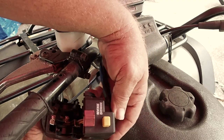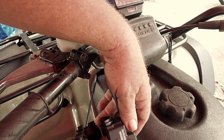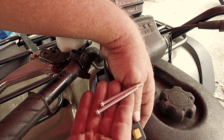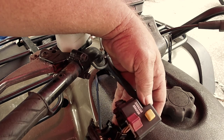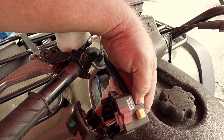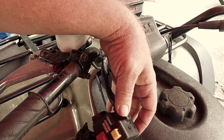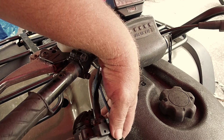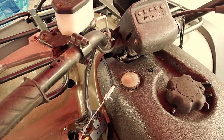This goes together like this and it goes on the handlebar like so. I went ahead and got a couple of different bolts because the ones that were in here were corroded and I didn't want to risk putting them back on, so I went and got these. Hopefully these will work. They appear to be the same. So anyway, I'll get those in here.